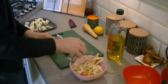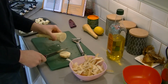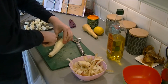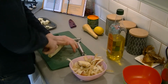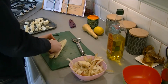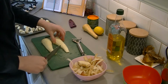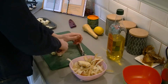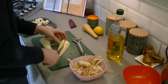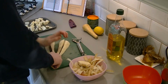Alright, okay, so we're going to cut the ends off this again. Yep, like that. I'm going to aim for the centre there. Oh, that sounds interesting. Alright, and then we're going to cut them in half again. I've not done a huge amount of parsnips before, so please bear with me.